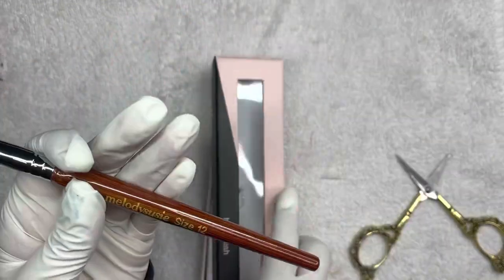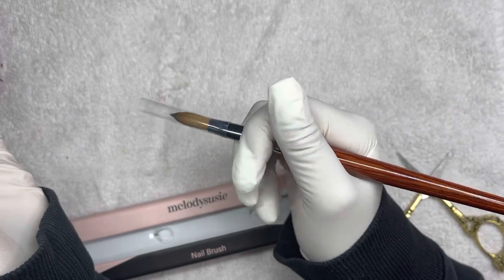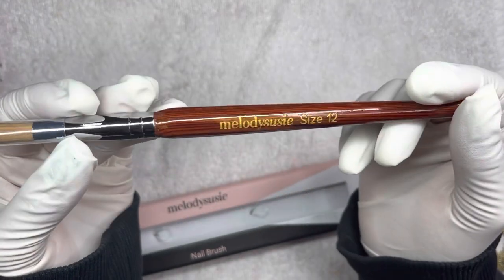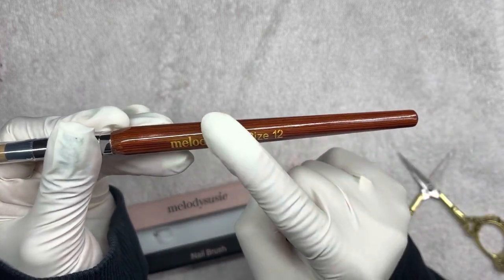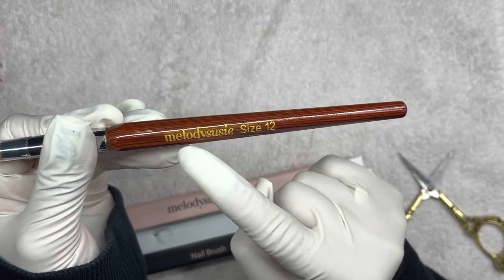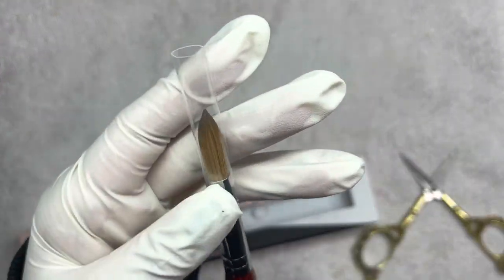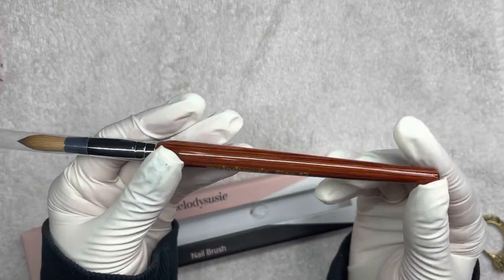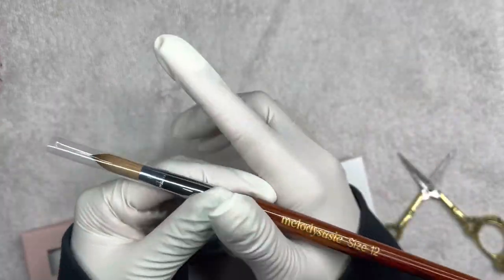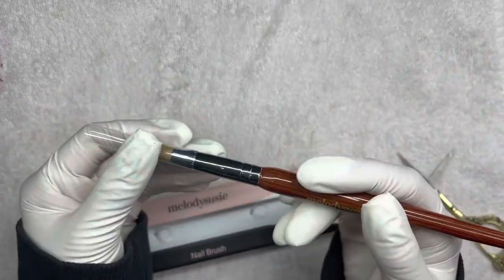Here, as you can see, this is what it looks like. Honestly, I feel like it is a really good size, also just for grabbing onto it. As you could see, it does have the little wood, golden branding and the size marked on it, and it does have the plastic protectors. I do like that it's kind of long as well. I do have pretty small hands, so I feel like it's a really good size — it is pretty long and I love that.